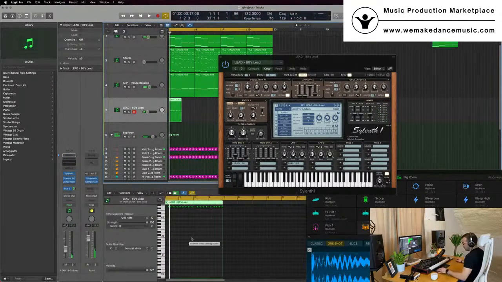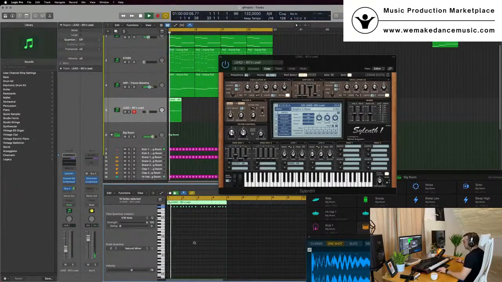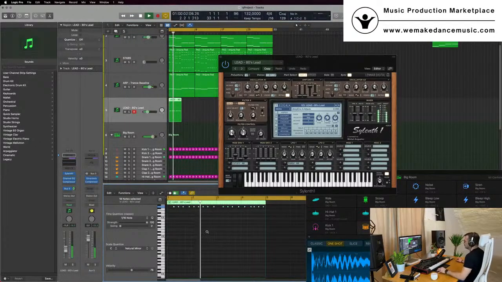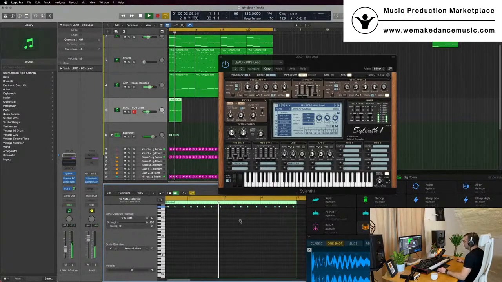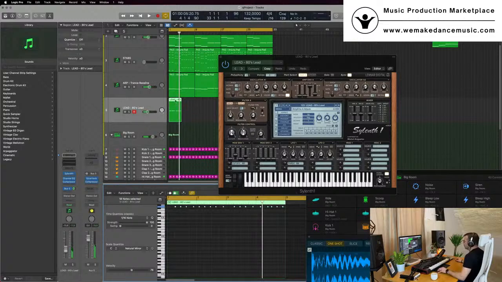Some simple lead like that, follow the keys. I'm not sure. I think I would repeat the first sequence, it is good.